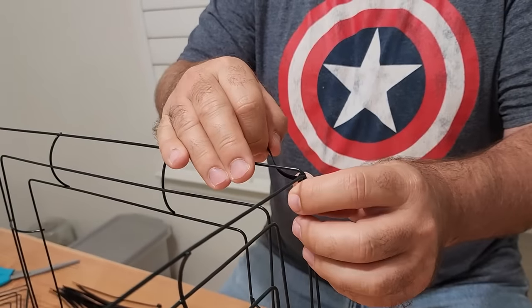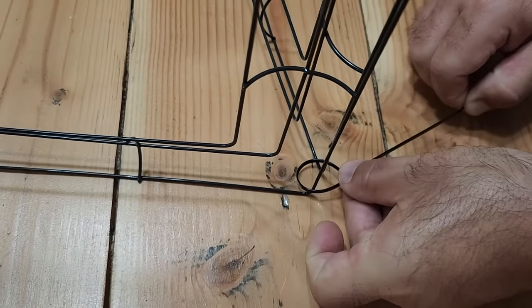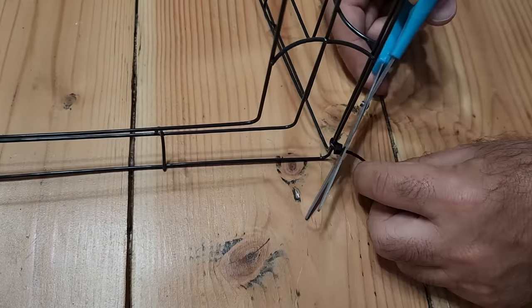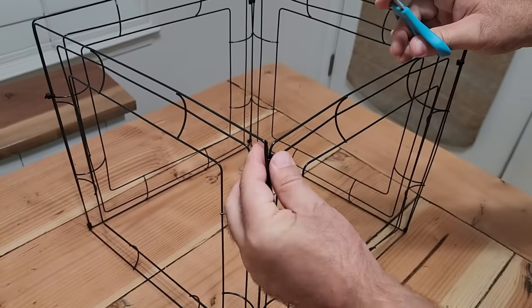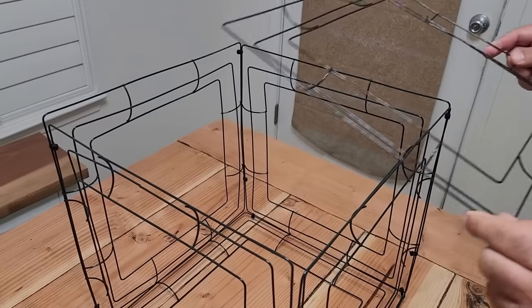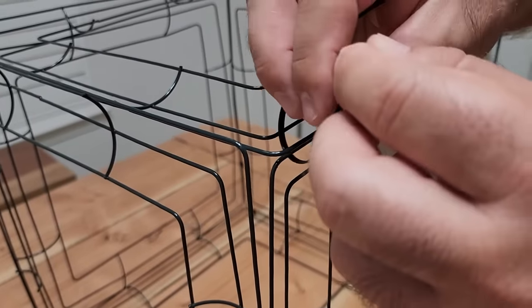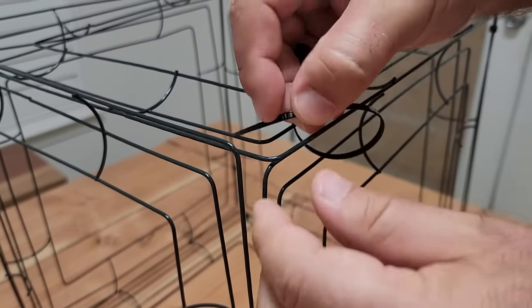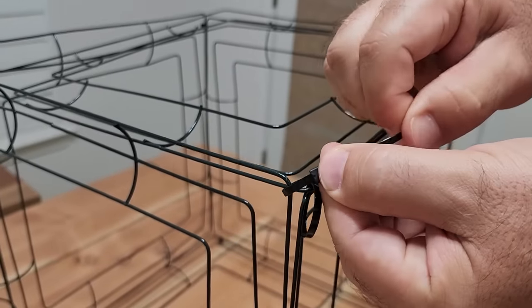Put them up on the sides right there and on the bottom. You're going to pull that tight — we want to make sure it fits really nice. Cut that excess off. It's going to be much easier now because you're starting to form your box. Once you get the box done, we've got to put the top on and the bottom. The way this is done, just put it on, but the zip tie goes a little bit different. You can just wrap it up and around and form it together just like that. Make sure again you pull it tight and cut the excess off.